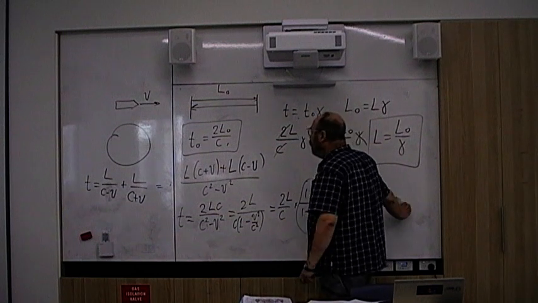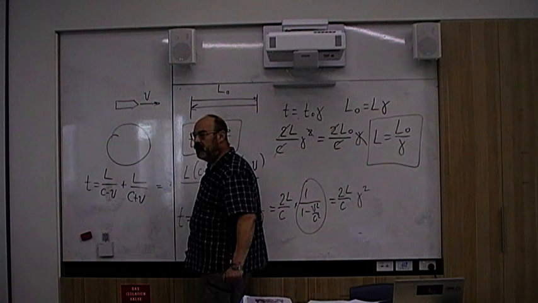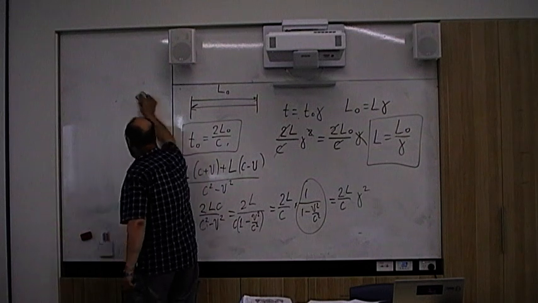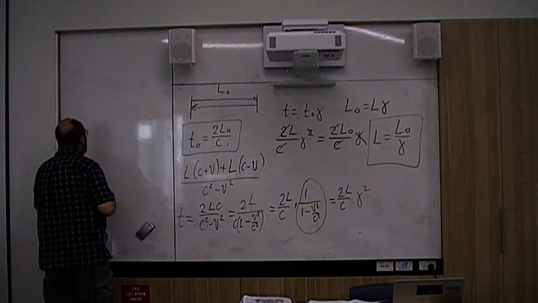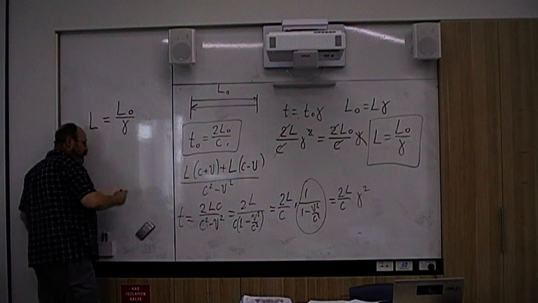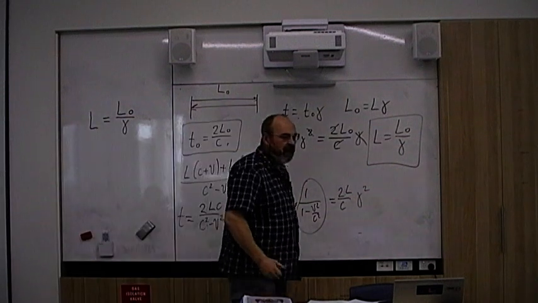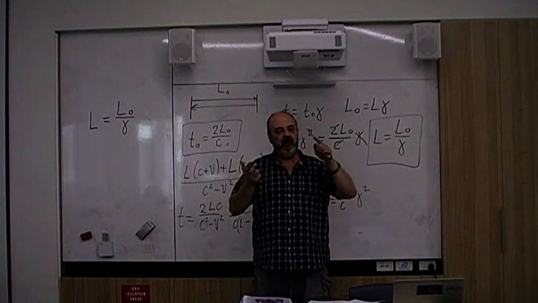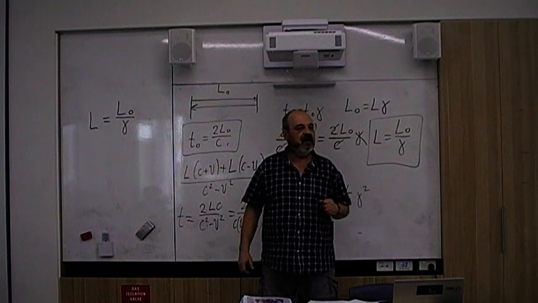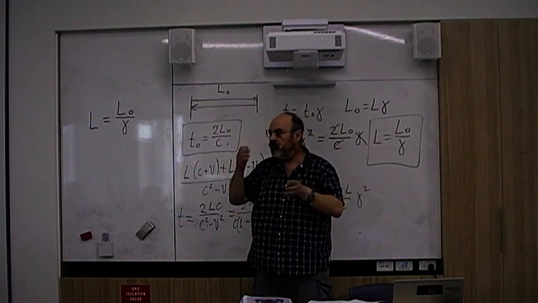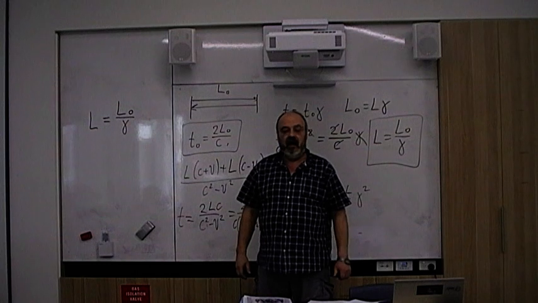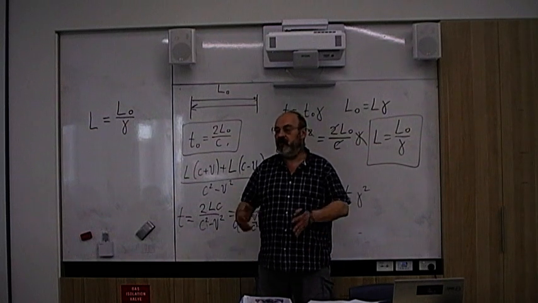So you don't need to know any of these derivations. All you need to know is that if you're moving relative to something, or something is moving relative to you, the length appears shorter: the proper length divided by gamma. Again, to measure proper time, you need to be stationary relative to the clock. To measure proper length, you need to be stationary relative to the thing whose length you measure.